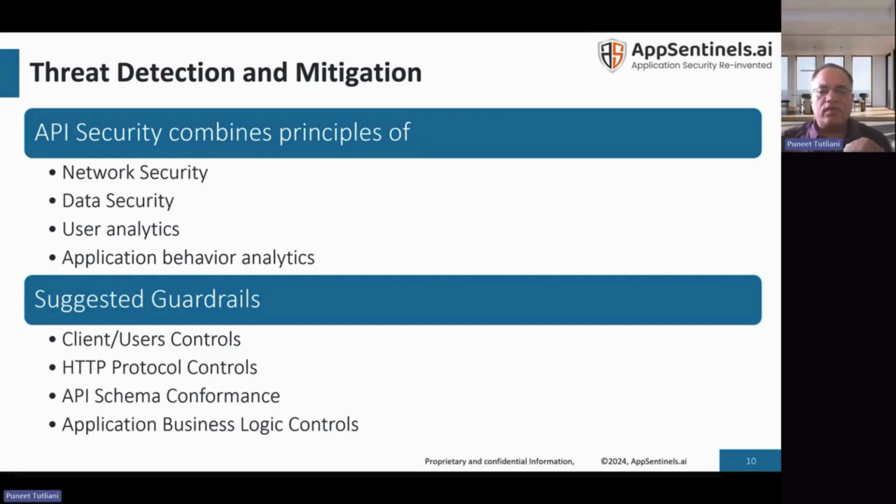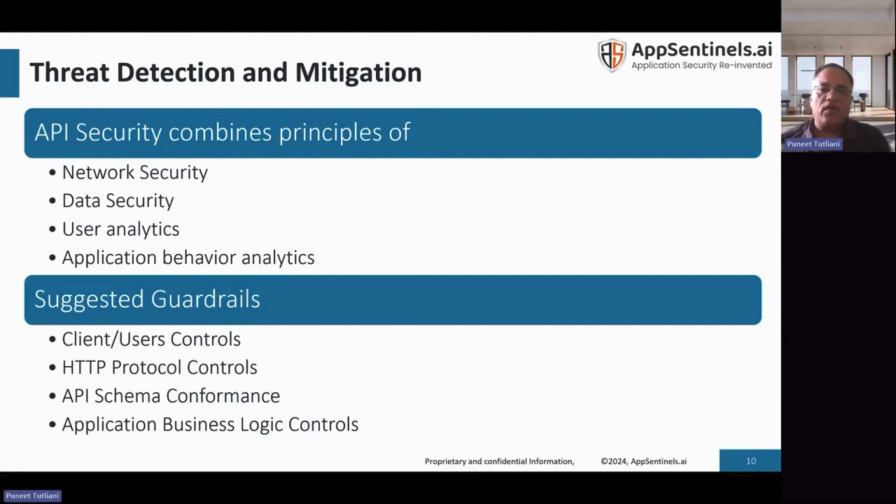So our recommendation from App Sentinels on the suggested guardrails is that you need to have multi-layer protection for runtime. A single layer protection just for APIs, checking certain things on APIs, is not going to work. What you need is a very comprehensive view where you should be able to perform client and user level controls like checking for low reputation users, or users not expected to come from certain geographies, or coming from VPNs and proxies. You should have some controls around that.